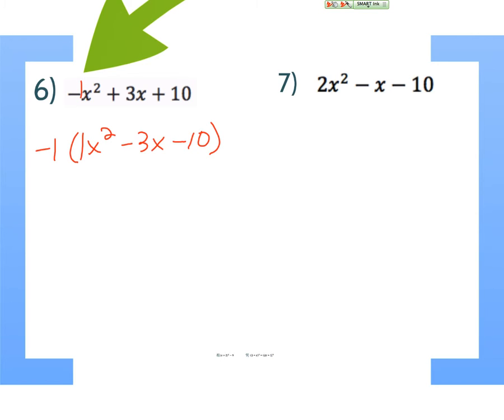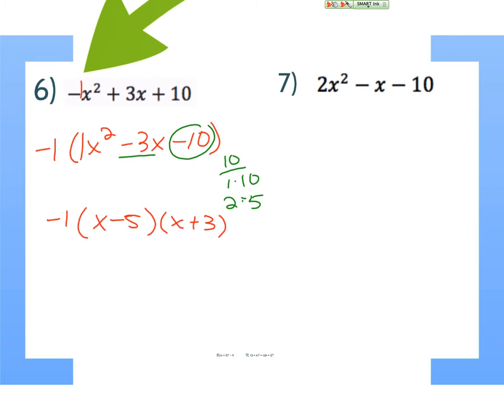Now, I've got some easy factoring because I can think of factors of negative 10 that combine to equal negative 3. So if you do have a negative, my suggestion is to just write down your factors and then remember that one of them has to be negative and one has to be positive. In this case, to get a negative 3, I'm going to have a negative 5. So I've got x minus 5 and x plus 2, and then bring down that negative 1. Wait, not 3, that's a 2. Sorry, guys. Clearly I wrote a 2 there, just not in the right spot.